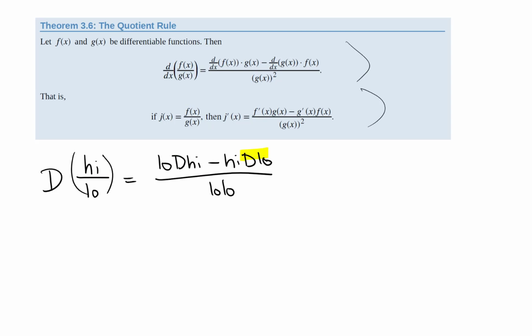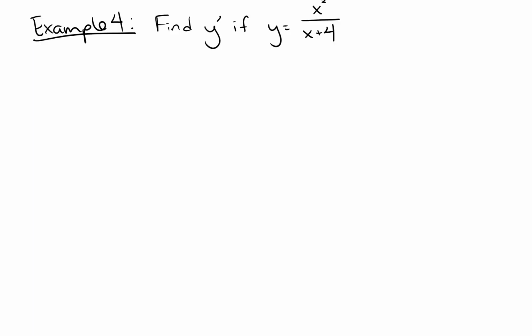They're all taking the derivative of the original numerator in that first term of the numerator in the derivative quotient. And then when you look at the second term of the derivative's numerator, the d low, well, that's the derivative of the original denominator, the g function, which is the same as the statements in the theorem above. And then lastly, when I say low low there in the denominator, I'm talking about squaring that. It shows up twice, so that's the same as the g of x squared in the statements in the theorem. So a little bit more fun, hopefully helps you remember how to use this quotient rule. Let's move on and do some examples.